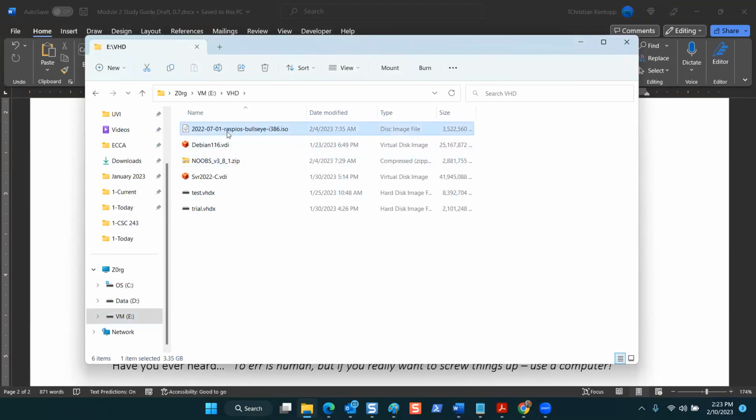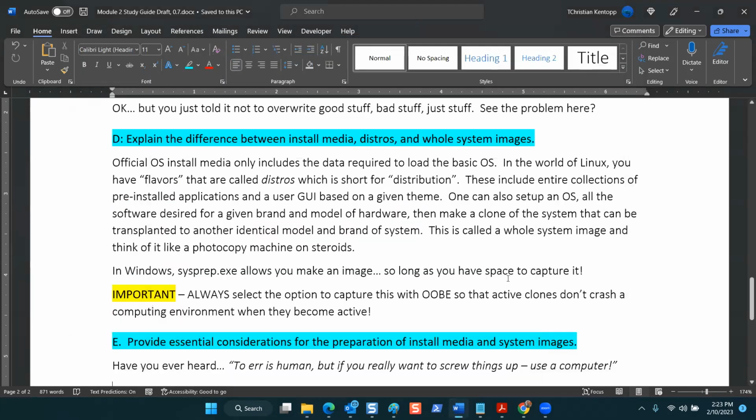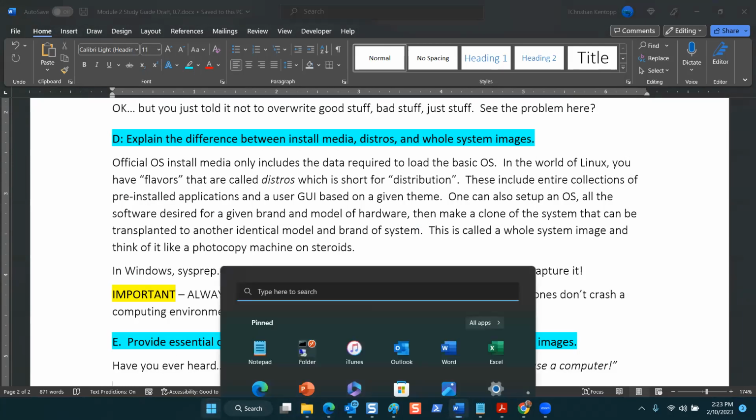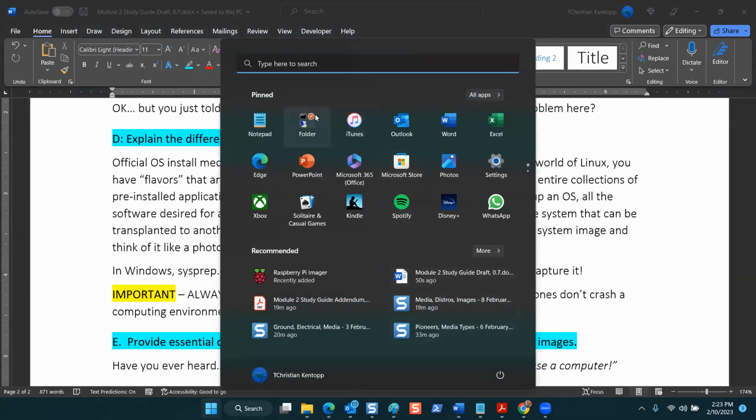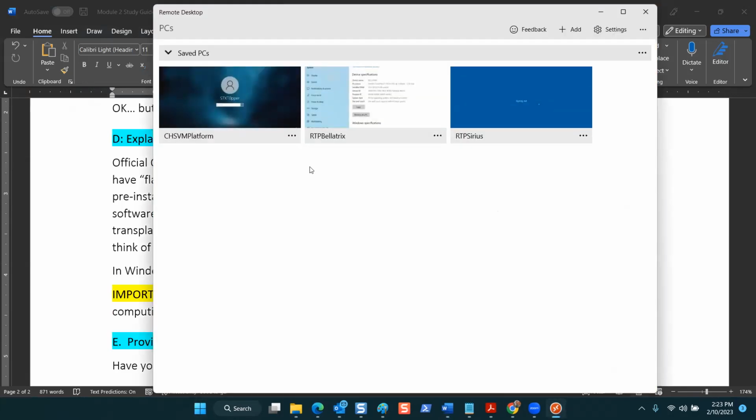This is a Raspberry Pi ISO I can use to set up the Raspbian. I don't know if you're familiar with a Raspberry Pi, but I can set up a machine and a virtual machine that acts just like a Raspberry Pi. But let's pretend that I want to do something a little more than that. So I'm going to go to a demonstration machine, right?